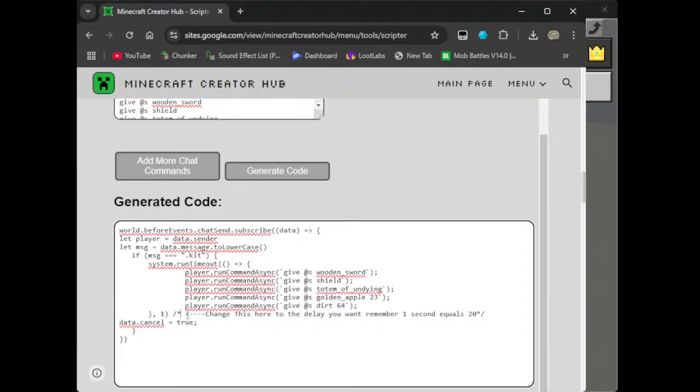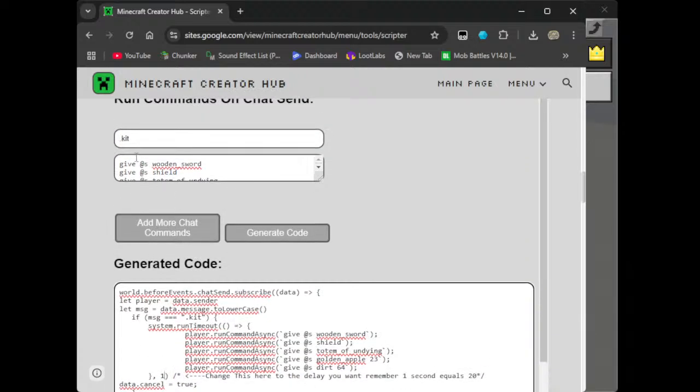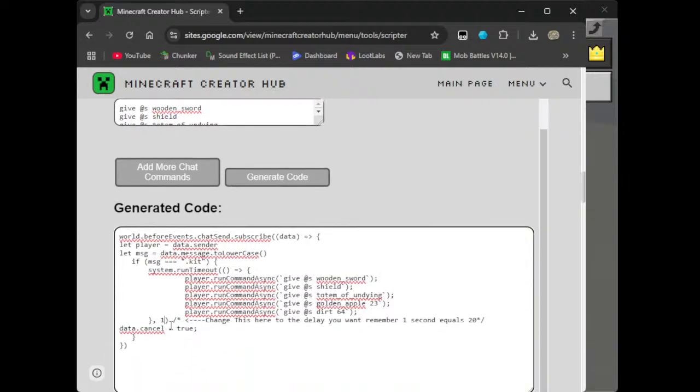One thing to keep in mind is I can also change the delay, the delay of when these commands will be run after I say this command. Right now it's at around 1 Minecraft game tick, so around 1/10 of a second, so 10 milliseconds, right?